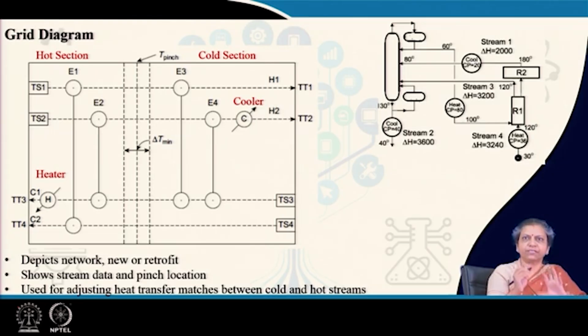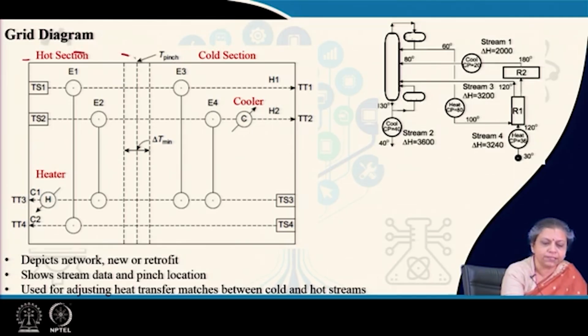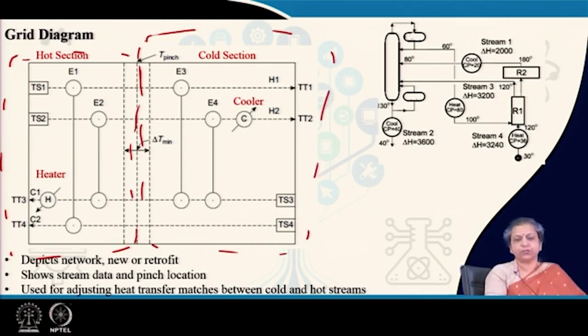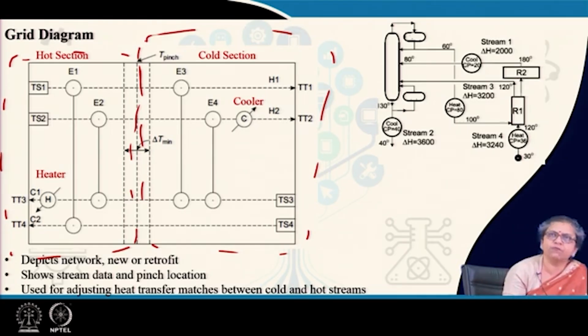Once we have designed for the hot section and the cold section, we combine the two. I have just put a typical grid diagram after combining. When we will be designing the hot section, we will just be concerned with this particular portion. When we will be designing the cold section, we will just be concerned with this particular portion. Then we combine the two and we proceed. Now, in a grid diagram there are certain norms which are followed. It is not that you have to do it, but if you follow them, then your work will be much more systematic.